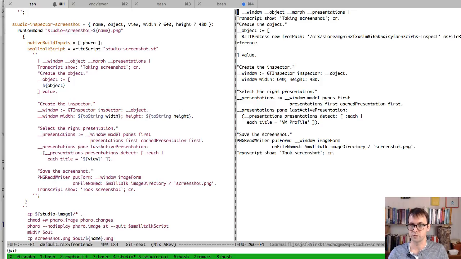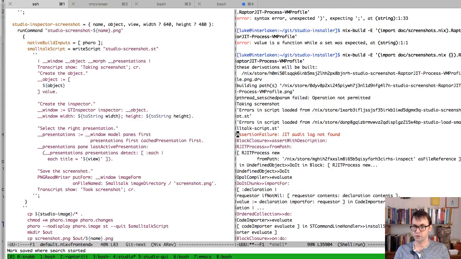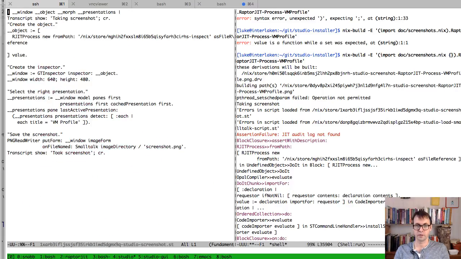I don't have a Smalltalk mode installed for Emacs. So in order to get an object to inspect, it says we want to instantiate a wrap-digit process from a path, and here is the path. So that is where Nix has built our input data by running wrap-digit. That's actually kind of interesting. Let's see what is there. So if our root problem is that it can't find an audit log, you call this search and failure and Git audit log not found. If that's our problem, then it's entirely possible that this is the directory that is supposed to have an audit log, but doesn't. So let's see.